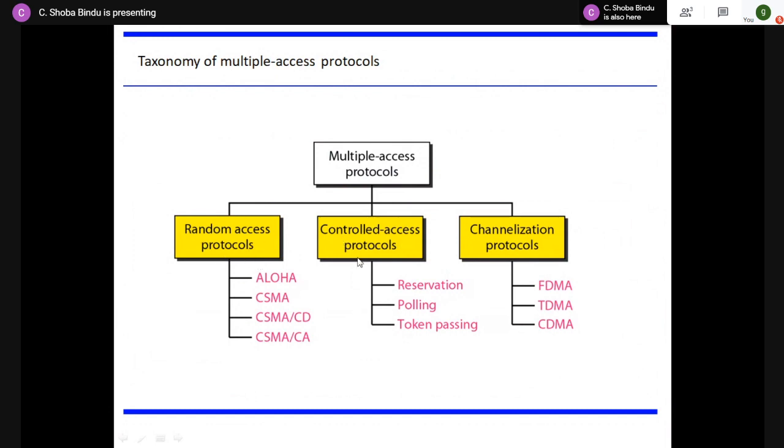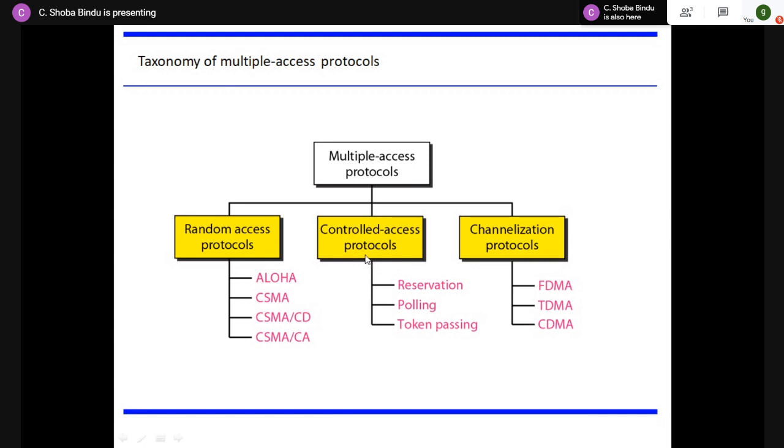And when you go for the controlled access protocols, the stations have to consult the other stations in order to find out which station is given the right to send here. So without getting the acceptance from the other stations, a station should not transmit the data.